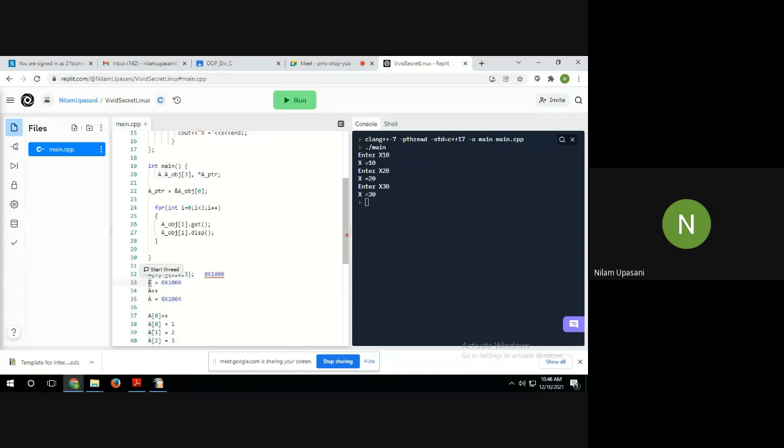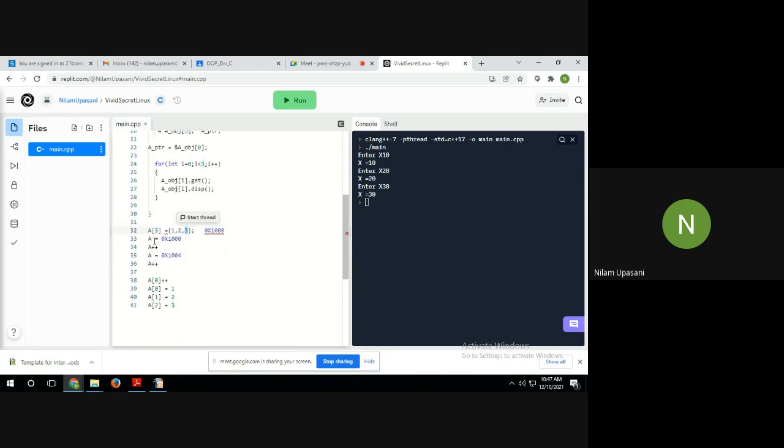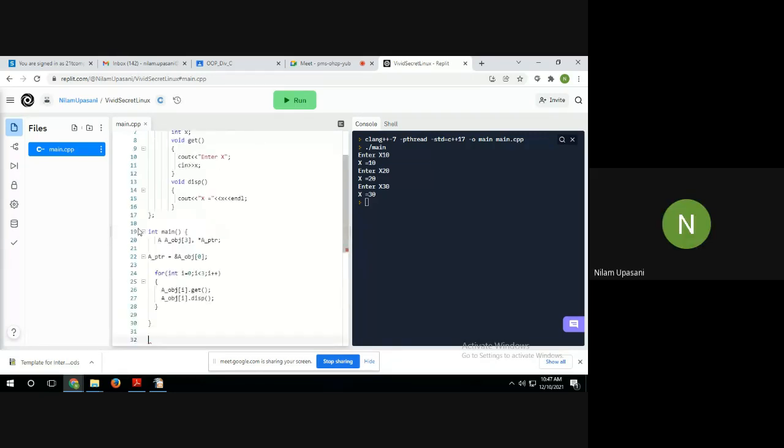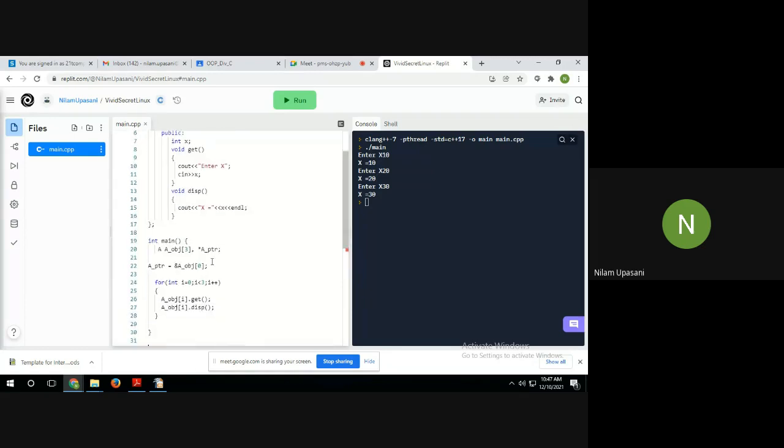Here it was pointing to the first element 1, and when I say a plus plus, it will start pointing to the next element, that is 2. Are you getting it? It is pointing to the next element. When we increment the pointer with a plus plus, now it will start pointing to the third element. Likewise. Now is it clear? Simply saying, a is the address, and when you add the index in front of it, then it is the actual element. Yes ma'am. Clear? If this is clear, now get back to this discussion. Now answer my query. Now I will write this here again.